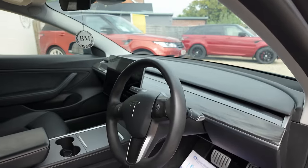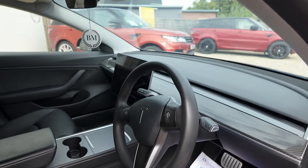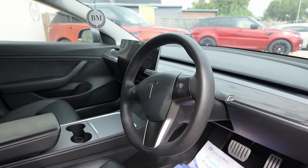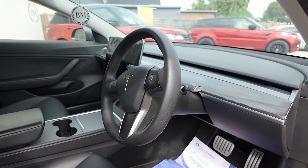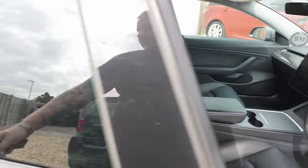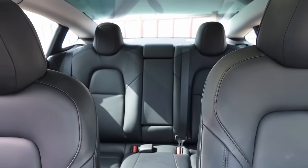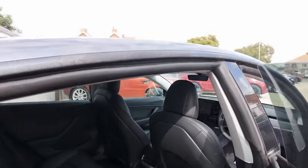Some people put alcantara on there which I think is quite a nice look, and you can obviously buy these carbon fibre trims. It's not original — some people aren't going to like that — but I think it fits in quite well because it's quite a dark, sleek, minimalistic interior. Obviously you've got that massive screen in the middle, and these two scroll wheels on here which you can program to do pretty much anything. It's incredibly hot in here — feels like the heaters are on.